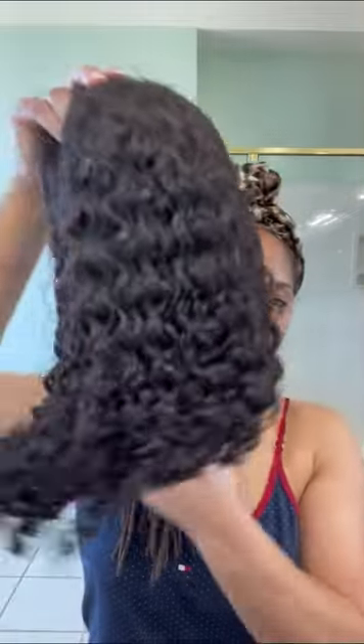I got a new wig today, and before y'all say something, I know I said I wasn't gonna do these — mind your business. Curly wigs, they can't correct me, so I was like, you know what, let's try this again. They sent me this curly vibe, it's a glueless wig, because we all know I'm not finna glue a wig down to my head. Y'all know I ain't finna do all that, but let's get into it.